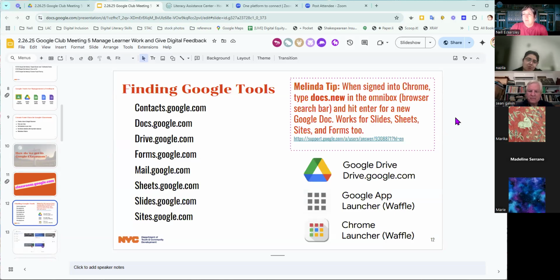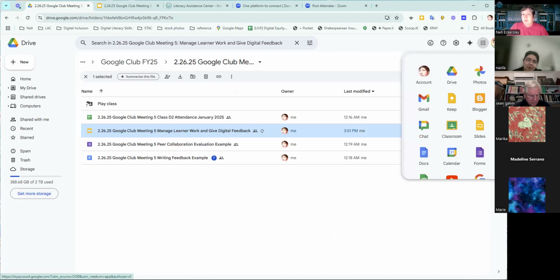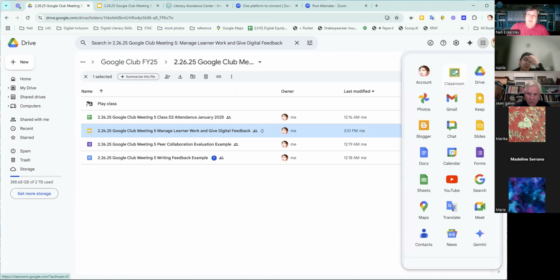When we talk about Google, my goal is about efficiency, and I'm not at all telling you that you have to do it the same way I do it. If a different way is more efficient for you, that's totally fine. I use Chrome right now, and when I look at my drive, up here, as I scroll over it, you see it says Google Apps. We call this the app launcher, and sometimes it's called a waffle. That's another way to get to a lot of these tools, and this can be arranged the way you want. I have Google Classroom here, but if I'm using Classroom a lot, I might want to click on it and drag it up to the very top.